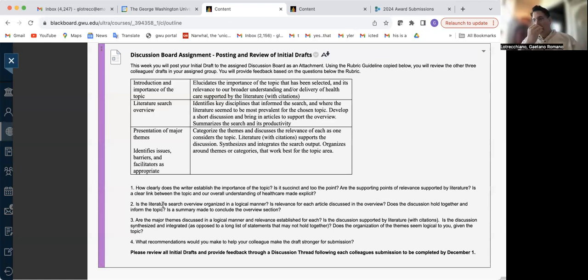We should not be bouncing back and forth in the chronology of the story, and details should make sense and be important. We'd never take the story of Red Riding Hood and say Red Riding Hood was walking through the woods, and the next statement is she's in grandma's house where the wolf is, and then go back and say that she encountered this wolf in the woods. It's all out of order, and it doesn't tell a straightforward story. So think about that as you're reading and giving feedback.